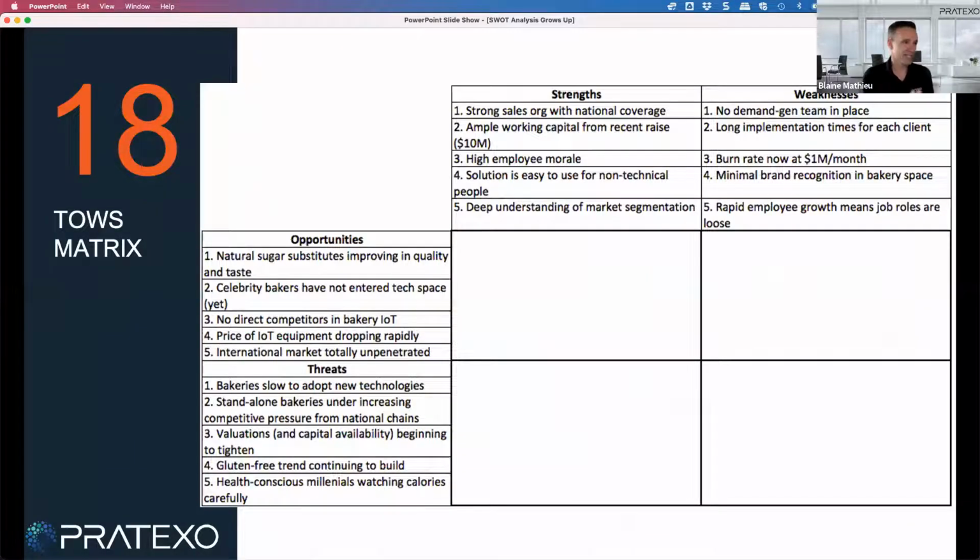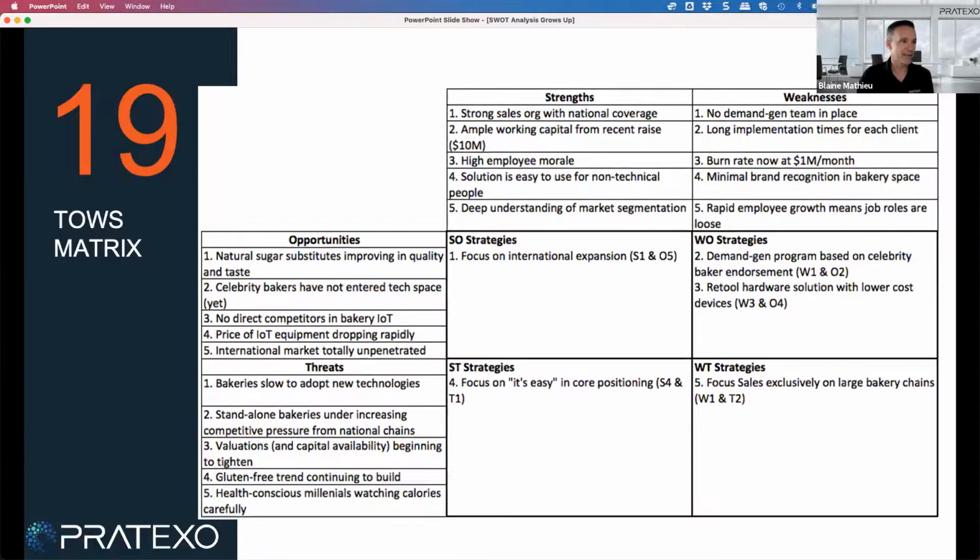Okay, yes, right, we got this already. So the TOWS matrix, it's just SWOT spelled backwards, and it's taking those factors that we looked at and trying to see how we can match them up. So how can we use some of our strengths to address some of the threats, or how can we use some of our weaknesses and threats, and what do we need to do if you combine those together? Oh my God, we really should take a strategy based on that. And so what we've done with our group brainstorming is we've identified 5 potential strategies that we think could be considered based on combining these strengths, weaknesses, opportunities, and threats.